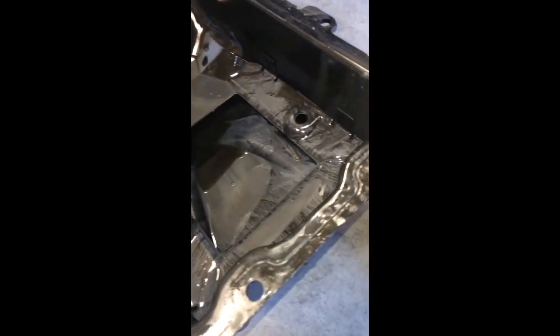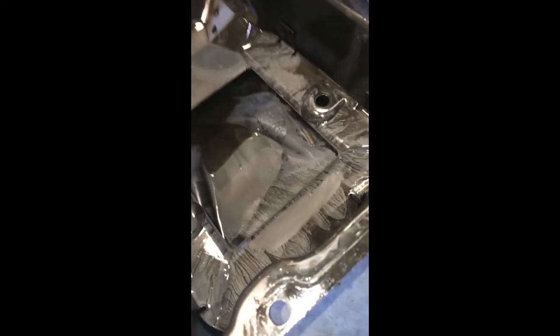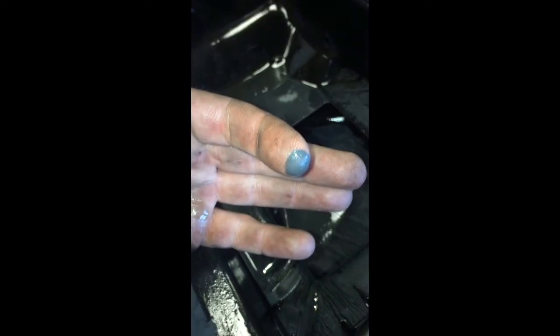But what happened with me is, you can see in here, this is the oil pan. Everything gray you see there is metal. It's metal flake. It's little shavings of metal that's just floating around here in the oil. And you see that becomes a major problem. That's all fine ground. That's what made it through and was floating around the oil pan.